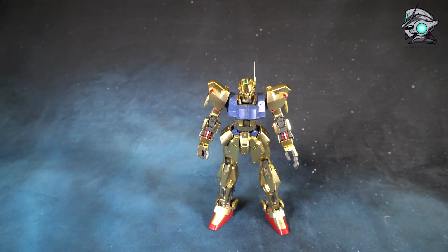Okay, so first off, I didn't really do too much with this kit. I just used some Molotov chrome pen just to go over some details, and that's really about it. I did go over some of the areas with a matte coat, but that was only on some of the non-gold sections. And so as you can see, it's a really nice gold finish on this one.